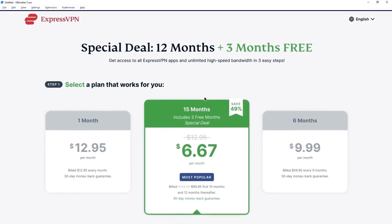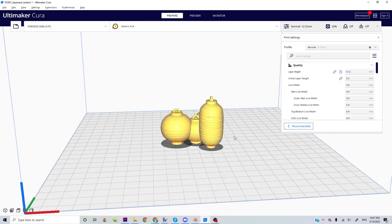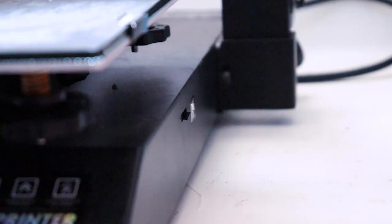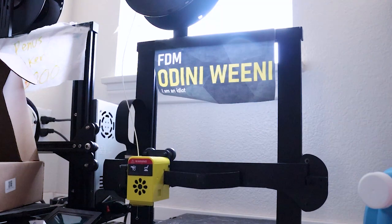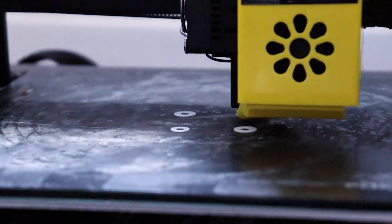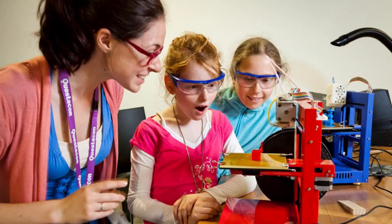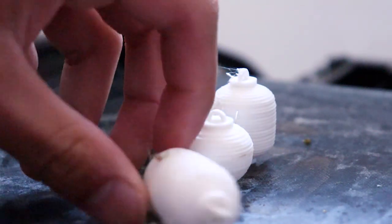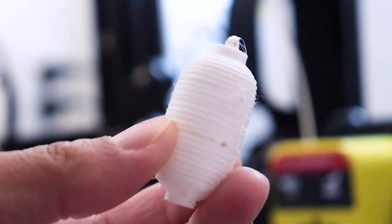Now, let's continue on. 3D printing is easy. Import into the slicer and export it to the printer. Today, I'm printing on my Focus Odin 5 printer. And if you don't have a 3D printer, I suggest checking out my video on this machine. If not, consider asking a friend or visit a local library with a printer. The model is support-free, and within an hour or so, you've got your product. It is that easy.